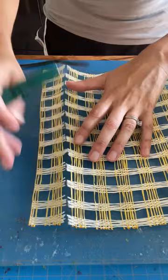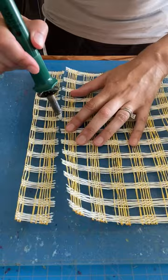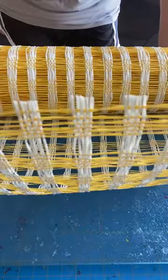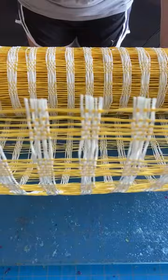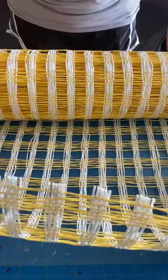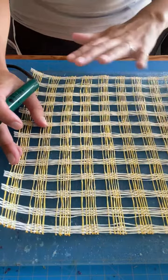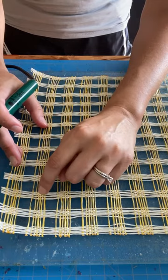In a couple of spots where it didn't release cleanly, just give it a little tap. Here's the piece I just cut off — if this was going to be the edge of my mesh, this is pretty ugly. There's a lot of loose stuff here that could potentially start fraying and becoming loose. Now, if you really don't want to cut in between the strand lines, I have seen it done another way, though I do believe it wastes material. This stuff is not cheap, but I understand that cutting exactly between those six little threads can make it hard to get an exact piece size.